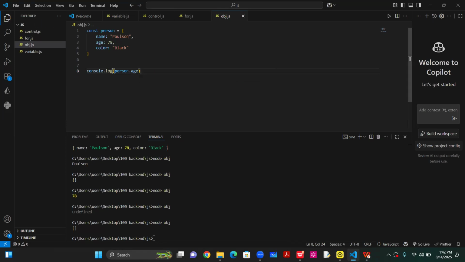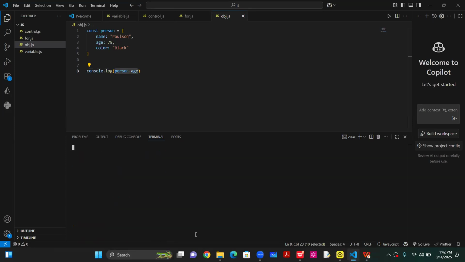You see, the dot notation is an operator. This operator is operating on the person object, so JavaScript will evaluate it and give us a value. And the value of this expression is going to be the value of the property. So of course, it's going to give us the age. If I run this now, ladies and gentlemen, let me clear. All right. If I go on and run, it will give me 78. So JavaScript has evaluated it for me and gave me it.